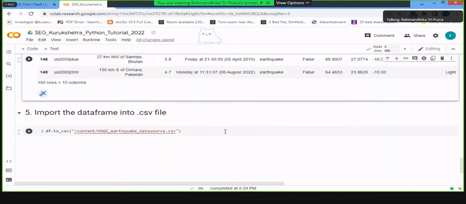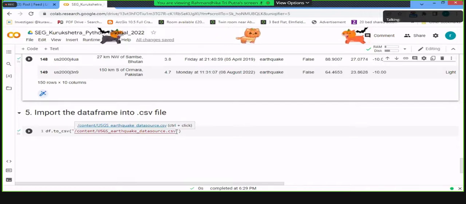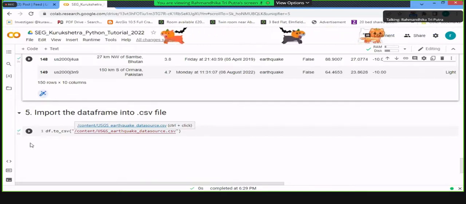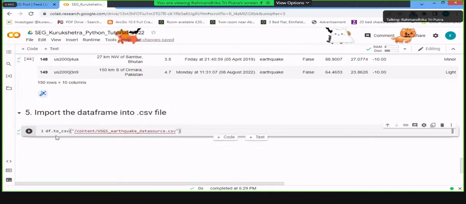And yeah, we're now at our last process, which is going to export the data frame into a CSV file, which stands for comma separated value. It's still in the form of a spreadsheet like Excel, but this form is easier to access in terms of the size of the file.